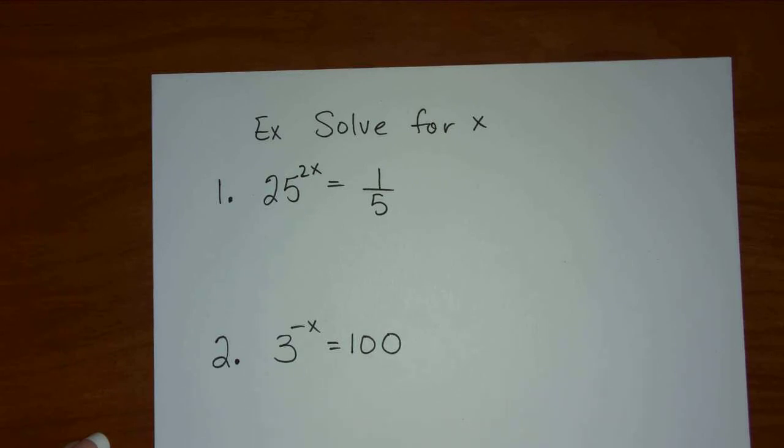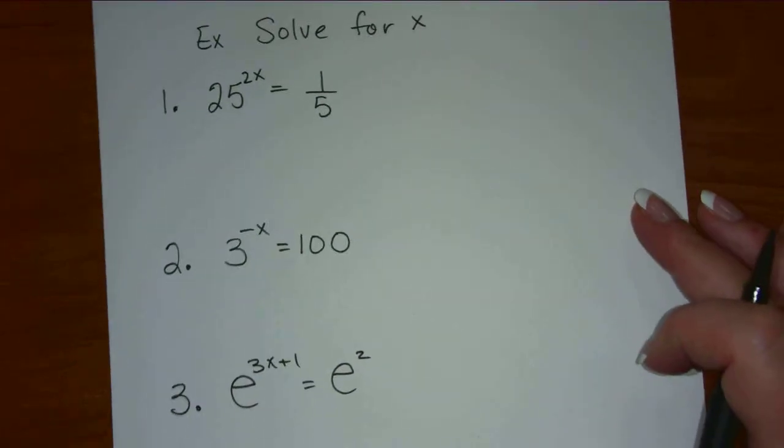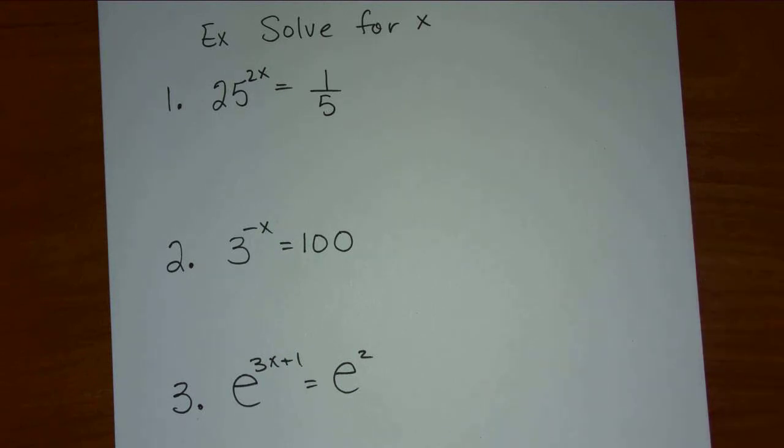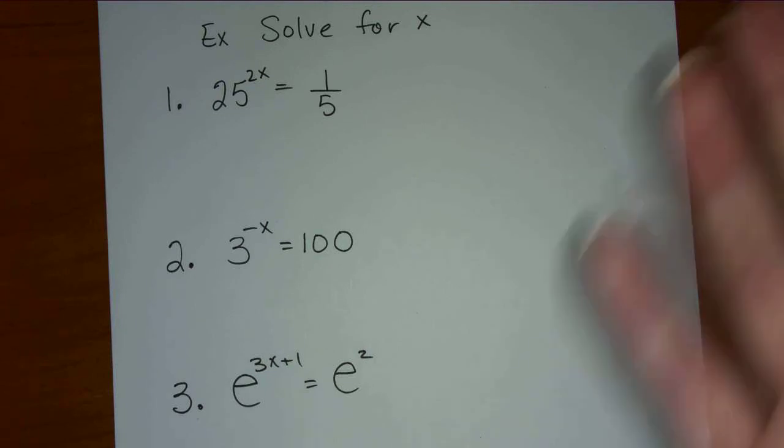Probably off the page, but okay. So my question, don't worry about the technique. We've got two ways to do it. Either you can make the base the same on both sides and compare the exponents, or you can't and you have to take the log of both sides. Those are the two methods. That's it. Doesn't matter how complicated I make it, you first try to make the base the same, and if it doesn't work, you take the log of both sides.